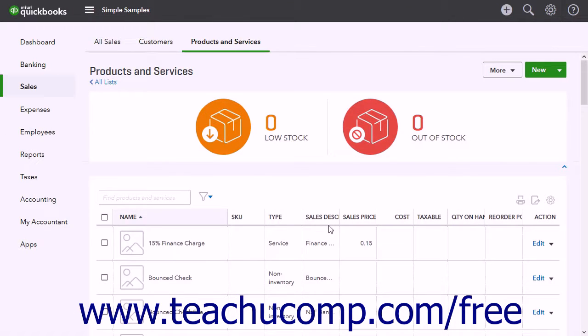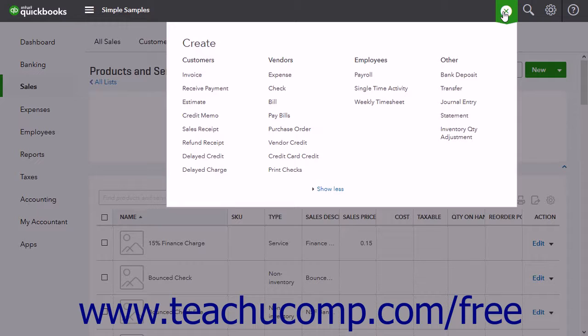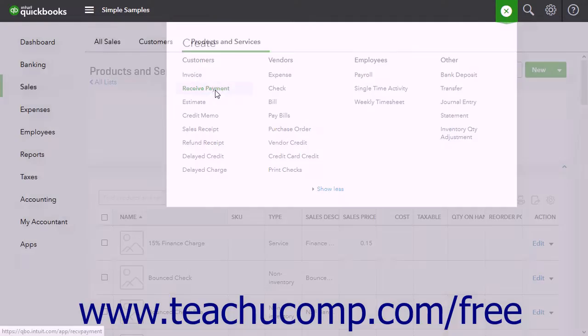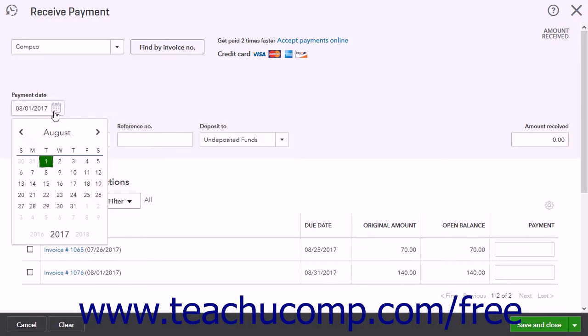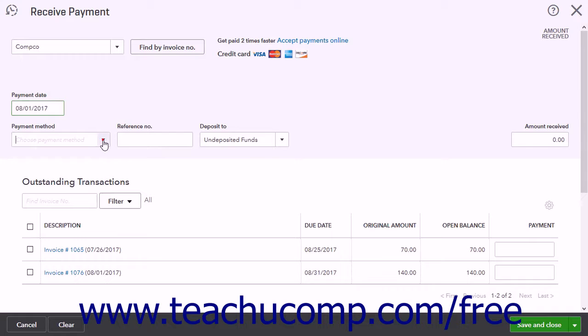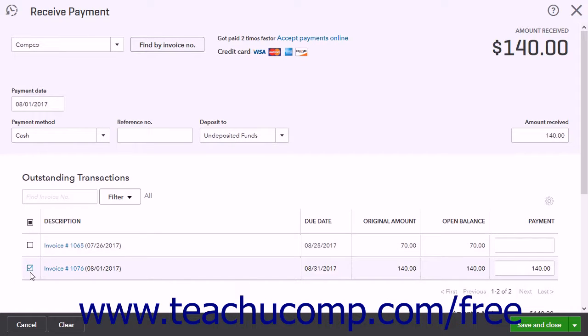To collect payment on the new invoice, follow the normal Receive Payment steps in the Receive Payment window to accept payment on the bounced check and any bank charges. When your customer pays the invoice containing the charges from your bank, you simply receive payment on the invoice to create a new deposit amount.